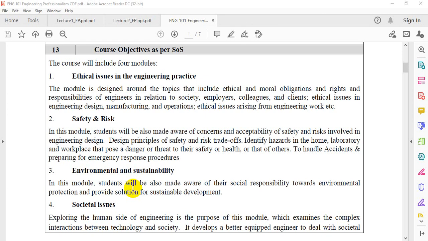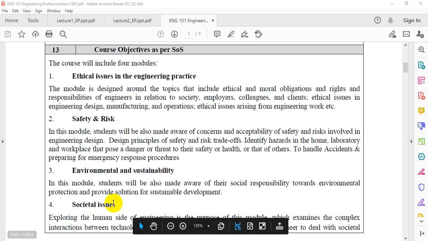So you can also pursue your next car, when you become an engineer, to be an electric car. Or you can design an electric car which would be less costly. You could design parking systems which would have solar panels attached to them, and your car would be automatically charged, such kind of things. So the future is all about green technology and sustainability.